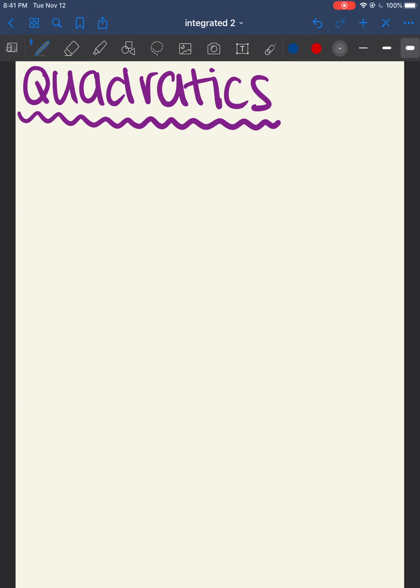So there's three types of quadratics. There's just the regular ones, there's difference of squares, and perfect squares. So the first one, let's just go through an example so we know exactly how to solve these kinds of problems with or without the formulas. So let's go ahead and start with x squared minus 3x plus 2.